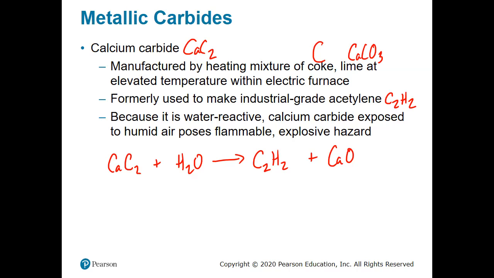And when we burn acetylene, it burns with a very hot flame, which is obviously advantageous for the purposes of torches or welding equipment or whatever. But if we are not trying to make it intentionally, calcium carbide can be kind of a pain to store because of its reactivity with water vapor in the air.